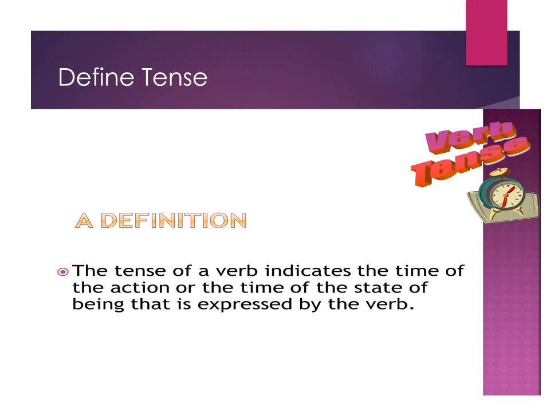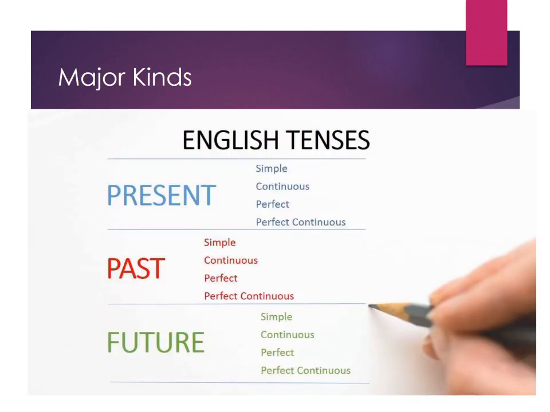When you begin with the tenses, definitely you will get to know more about past tense. So tenses is the basis, so we need to define tenses. What is actually a tense? A tense is the verb, basically depending on the verb, that indicates the time of action, how, when, where the action happened, whether it happened in the past, or in the present, or it's going to happen in the future. When you get to know that there are three stages of tenses, or in other words three stages of verbs or actions, then it must be known to you that it is divided majorly into three major kinds. These are present, past and future.